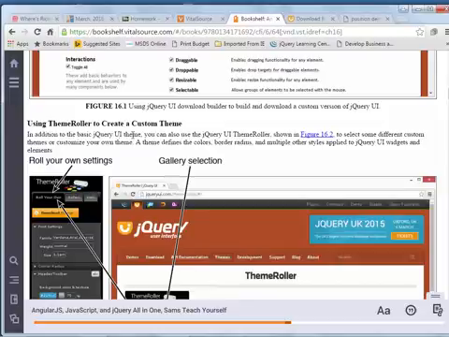So in addition to the basic jQuery UI theme, you can also use the jQuery UI theme roller, which again is shown in your book, to select different custom versions, or customize, also typically known as rolling your own theme. Notice, the theme defines colors, border radius, and multiple other styles to be applied to the jQuery widgets and elements. What that means is it will apply the style that you choose to everything, unless you go in and decide you're going to override it. Typically, you wouldn't do that, because what this is designed to do is to give you a very up-tempo looking look and feel to your website. All right?